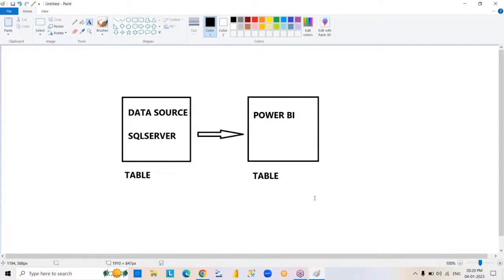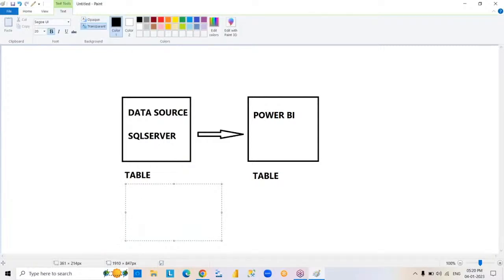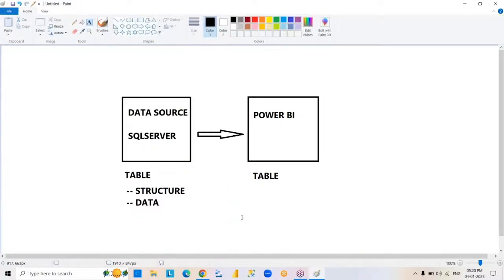And so now next question we can ask, what does a table contain? Generally, a table contains structure and data. Structure means columns, data means rows. Okay, better, what is structure, what is data, that also I'll give you clarity.